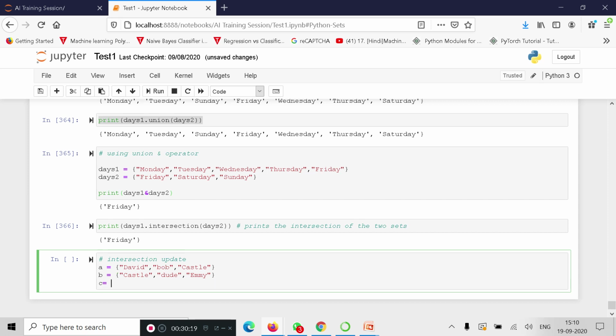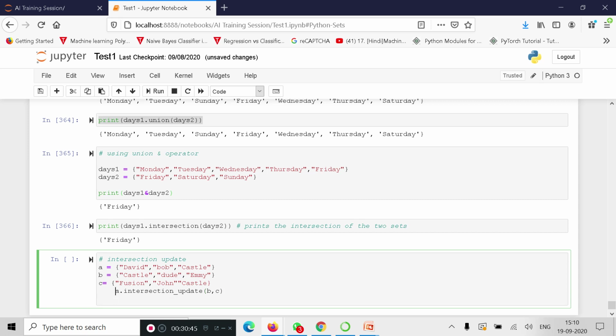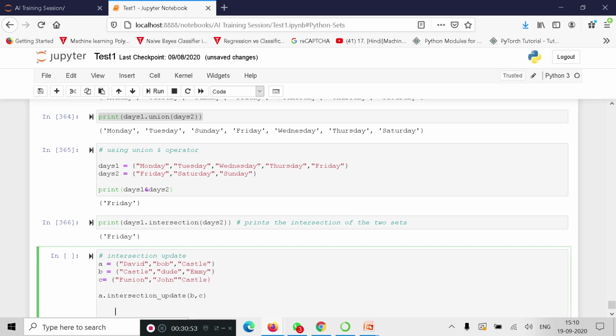C is equal to fusion, zone, castle. A dot intersection underscore update B comma C. Print A.